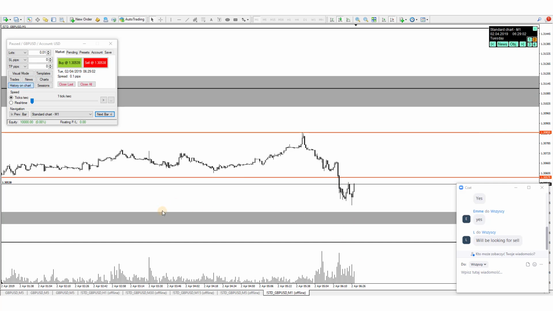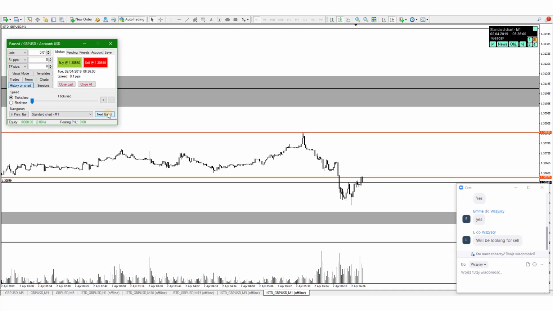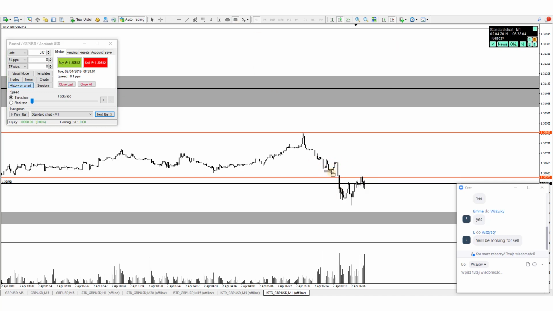There are 2 demand zones close to each other, and this could be the sign of reaching also the lower. Yes, if price would be going above this Asian low, I could treat this as a liquidity grab from this equal lows above the Asian low. Yes, here could be the invitation. But I'm not sure really.